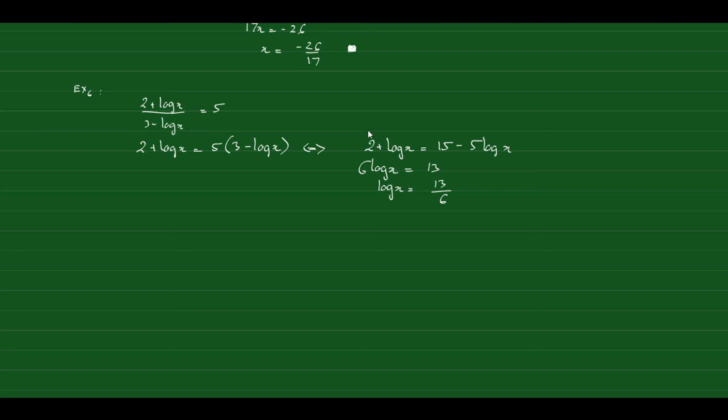You know, let's change it a little bit just so that we can make it better. Let's change to 3. Yeah, I think 3 is better. So 15 minus 3 is 12. There you go, 12 divided by 6. So you have log x equal 2, and x equal to 10 squared, since this is base 10, which is 100. There you go. Alright, so the answer is 100.